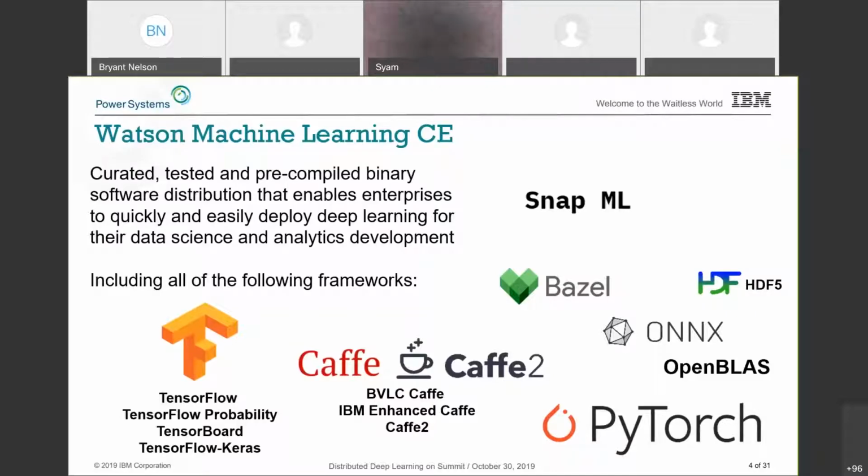So some of the big ones are TensorFlow and Caffe and PyTorch, but we also provide some of the lower level libraries that these big packages rely on, such as OpenBLAS and Bazel. And then we have machine learning packages such as IBM SnapML, Rapids and scikit-learn.